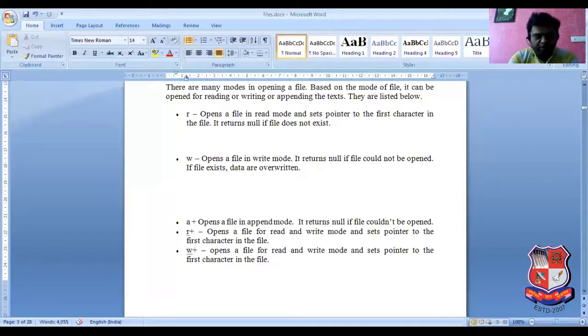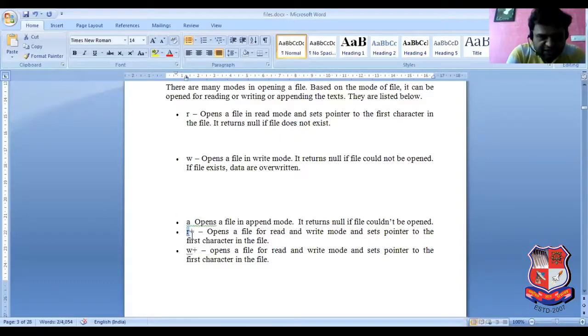An existing file may have some contents, and we write additional things into it without affecting the existing data. That is called the append operation. So these are the basic three operations: r for read mode, w for write mode, and a for append mode.